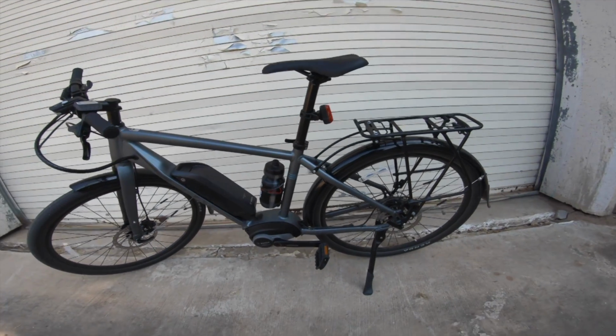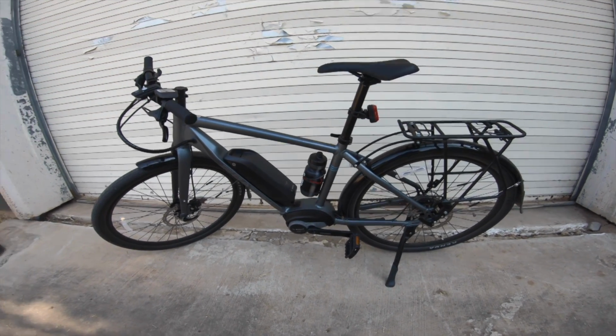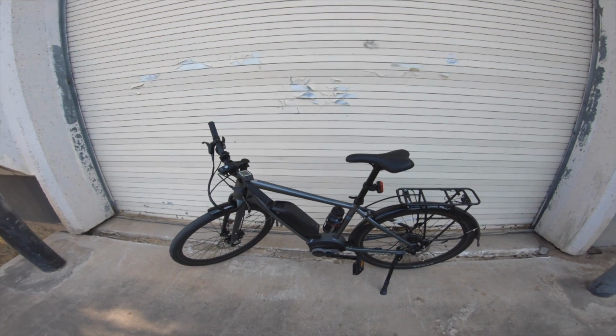Overall, I think the bike is a fantastic bike, especially for $2,000. You can go pretty fast. You know, you're going to be passing people that have $5,000 bikes on this e-bike. It's pretty legit.